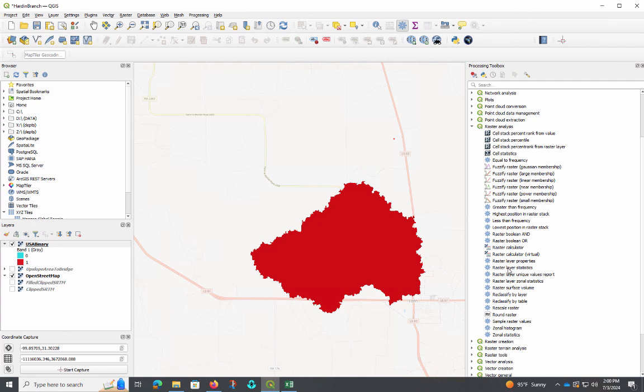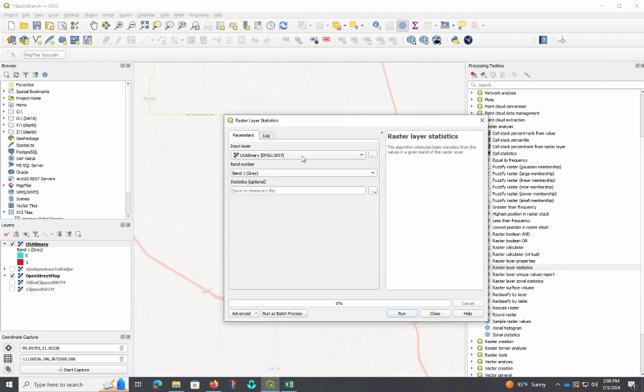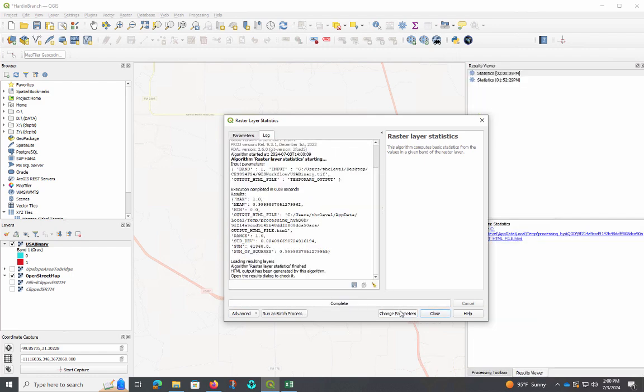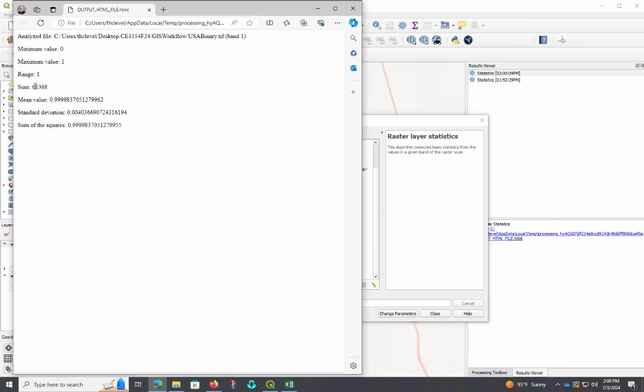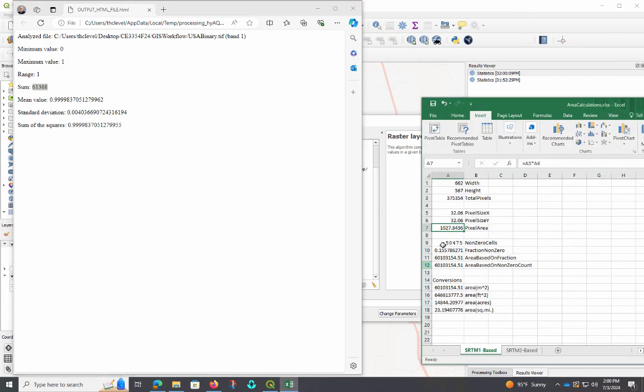Raster layer statistics. USA binary, run baby run. Look at the output file. This one says there's 61,368. Those are the non-zero values. So copy that. Paste that.